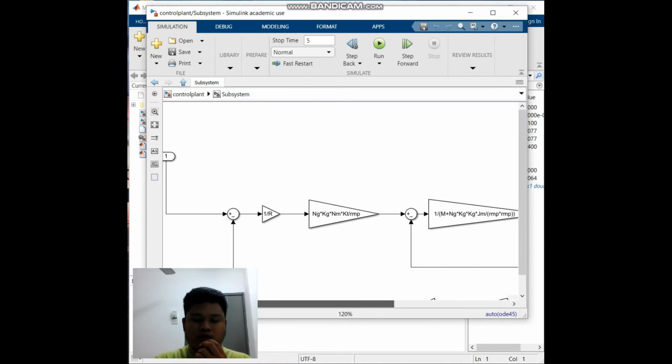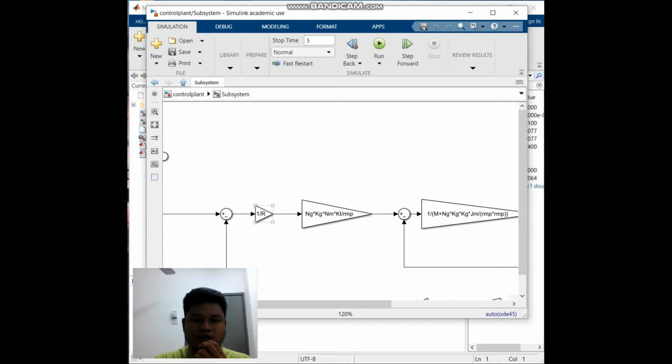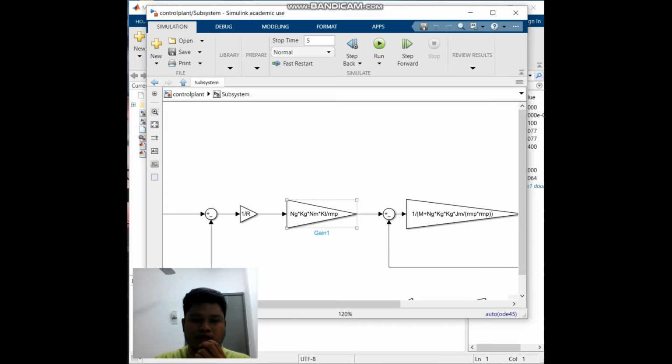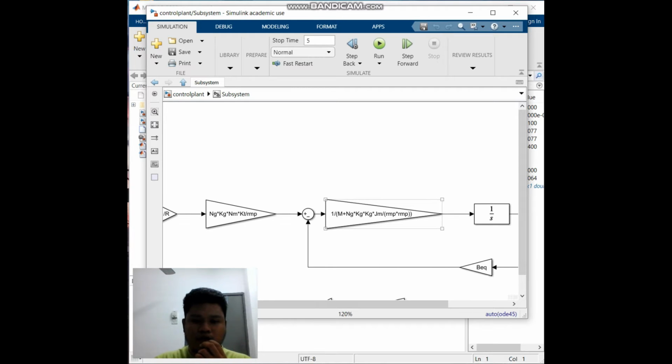So over here, at the first gain we have 1 divided by R, then at the second gain we have NG times KG times NM times KT divided by R and P. At the third gain we have 1 divided by bracket M plus NG times NG times KG times KG times M divided by bracket RMP close bracket close bracket.